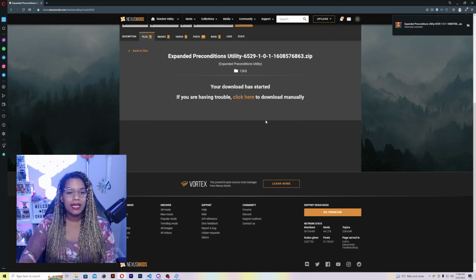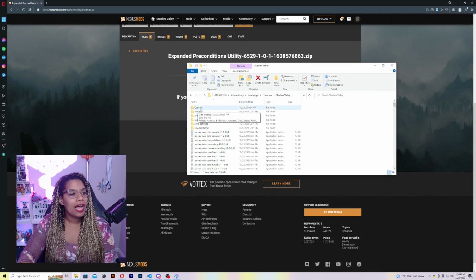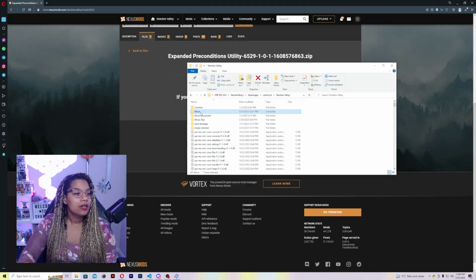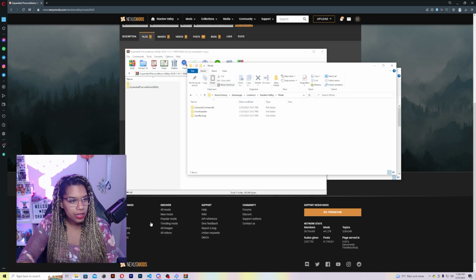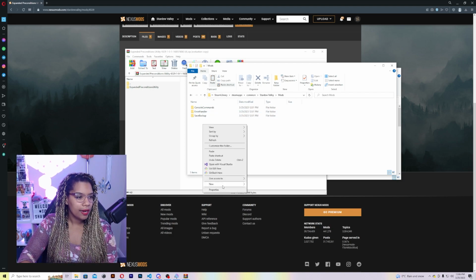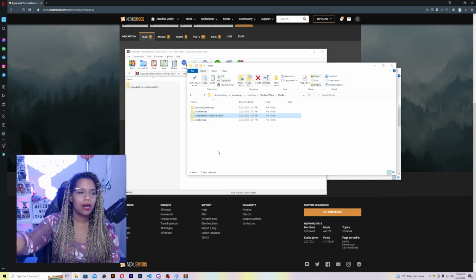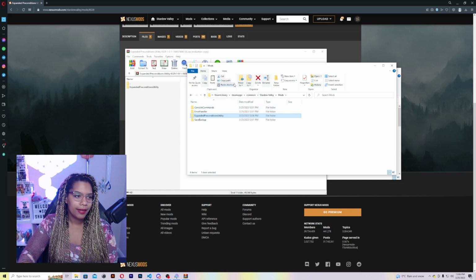What you're going to do is when you extract this folder, you're going to make sure that it's inside your mods folder. So anytime you add any mod, it looks like SMAPI already added it for me, but if it didn't, you can actually just create a folder literally called mods. So you can see I have an actual mods folder here. So anytime you have a mod that you want to add, it's going to go in here. Copy this folder. I'm going to go back to my mods folder. So this is my mods folder. There were those 3 in there already, and I'm going to paste it right in here. So now we have that mod in there. Again, you can unzip it somewhere, copy and paste it into here, or you can literally extract it right into here if you know exactly what your path is.